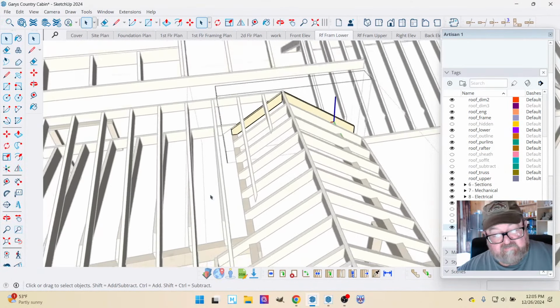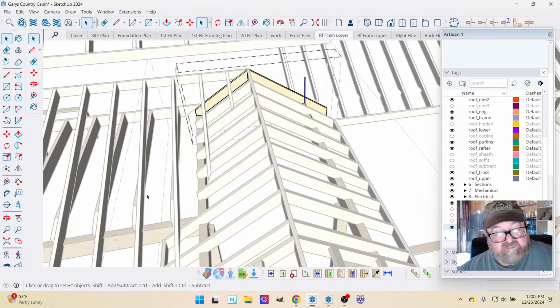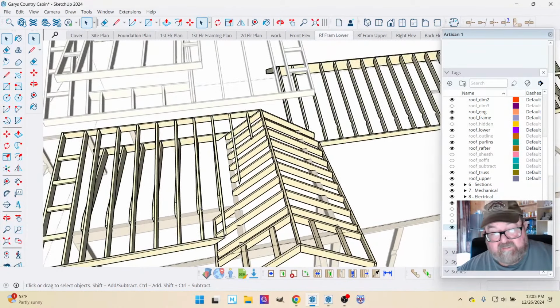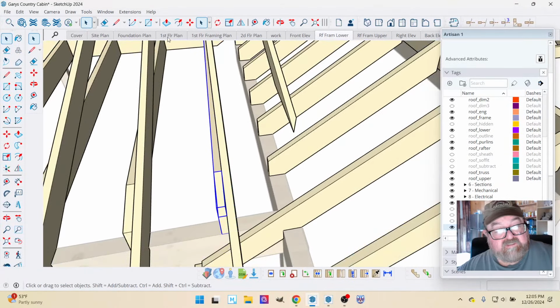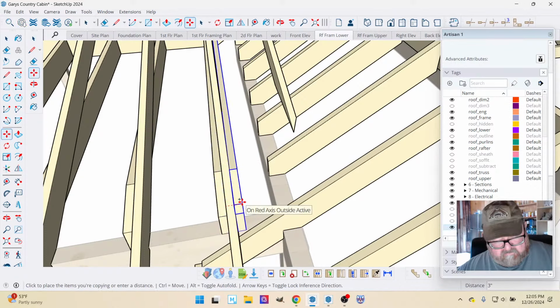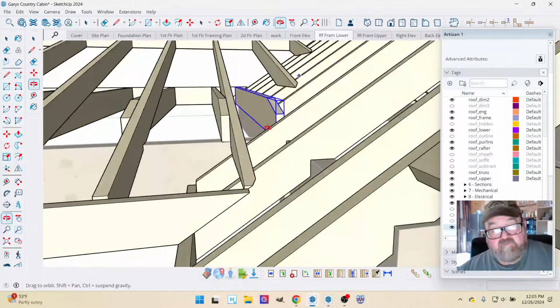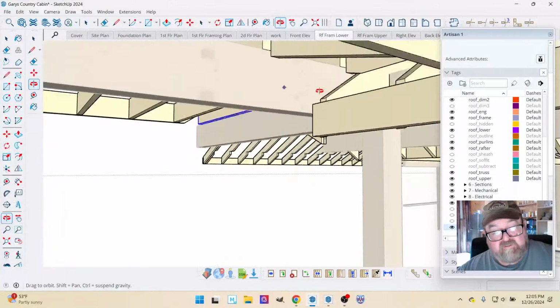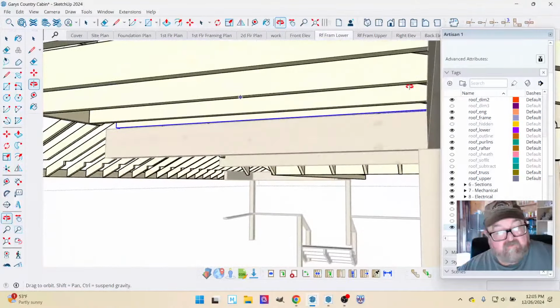As a matter of fact, there would be a ceiling joist right there. As a matter of fact, I can get out of that group. So a ceiling joist would go right there, and that would become a nailer for his porch ceiling material. Yeah.